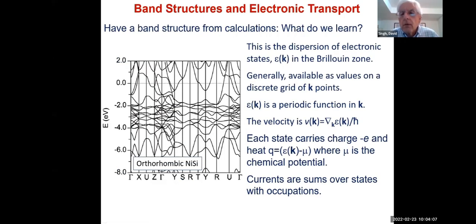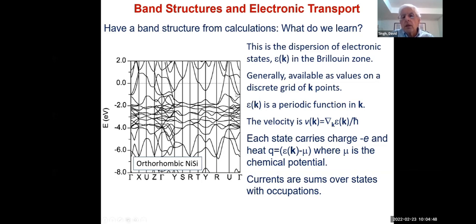So what do we get from electronic structure? Many of you may use electronic structure codes like Wien2k or VASP or Quantum Espresso or some other codes, and you obtain an electronic structure. This is an example of a particular electronic structure. It's for nickel silicide. And what you see is many different bands. These are electronic states. And you have the dispersion of the electronic states in the Brillouin zone. And you see that nickel silicide is a metal because the Fermi energy here is at 0, and you see that there are several bands that cross the Fermi energy.